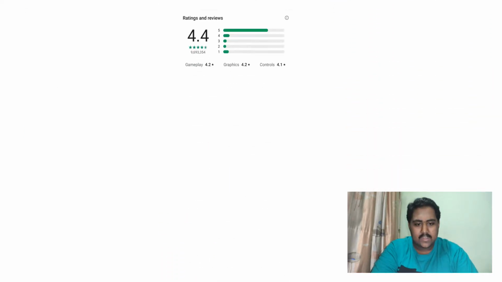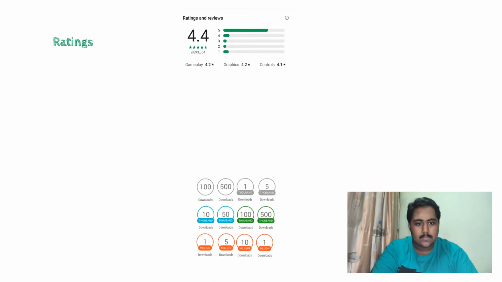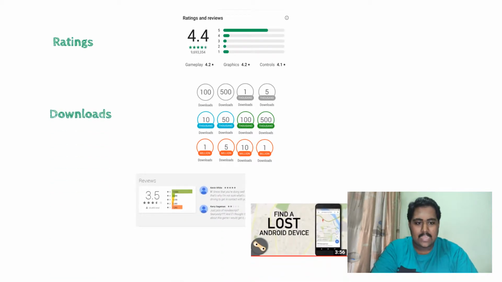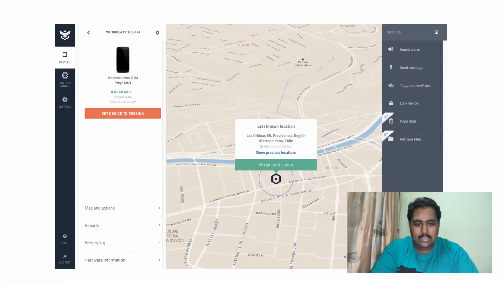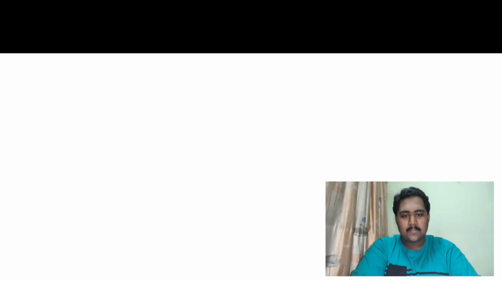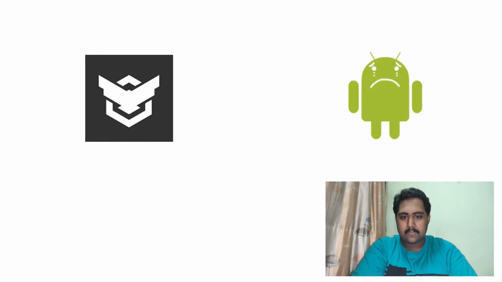To judge these factors, I have looked at things like Google Play ratings, the number of downloads of the app on Google Play, the reviews of the app on the Google Play Store, as well as their reviews on YouTube, and how well maintained and updated the website of the app is. After much research, I have chosen two apps that I believe should work for everyone.